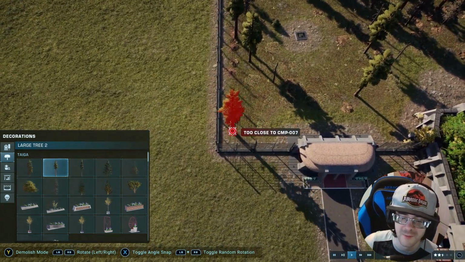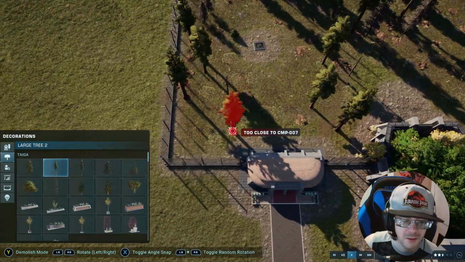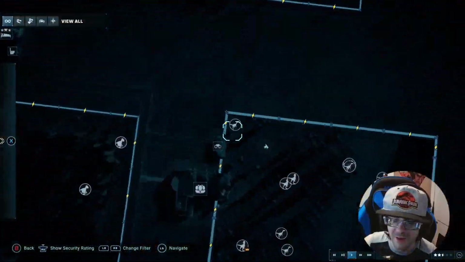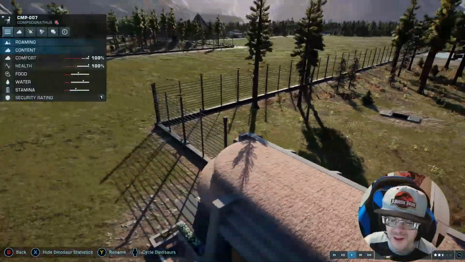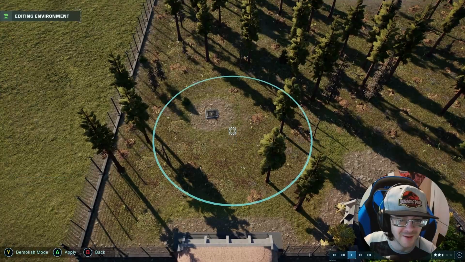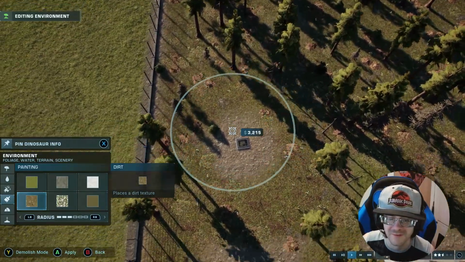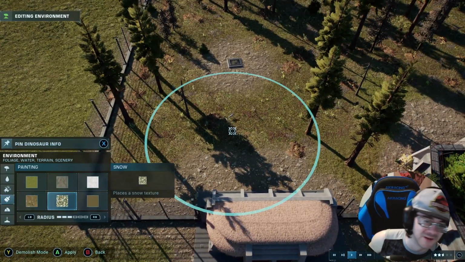Too close to compy. Where's the compy at? I genuinely can't. Oh, there he is. Oh, wow. Okay. Yeah, when he lays down, you just don't see him. We're gonna add a little bit more dirt in here so you have a chance to see the compies. Oh god, the dirt. Why does the dirt have foliage in it?